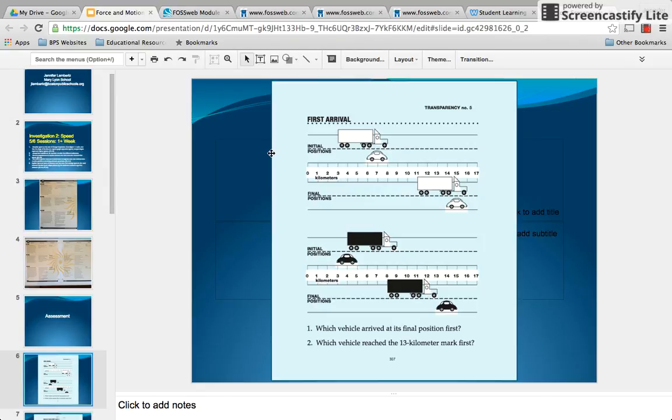So sometimes the students say that they go the same speed because the car and the truck are going the same distance. Sometimes they say the car goes faster because it's lighter, and the opposite is true. The truck goes faster because it's bigger. This one always kind of throws kids off because sometimes they're saying the car got there first because it had further to go, so it was going faster. And sometimes they say the truck got there first because it only had a little bit to go.